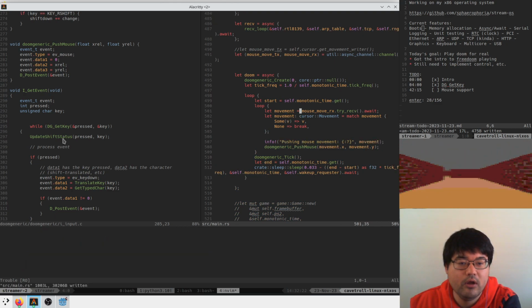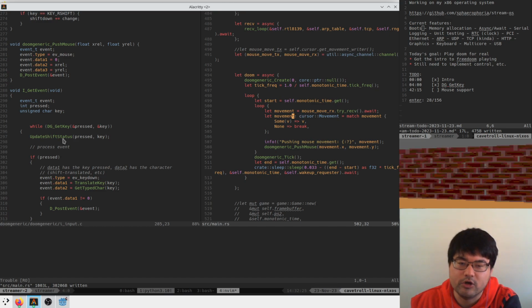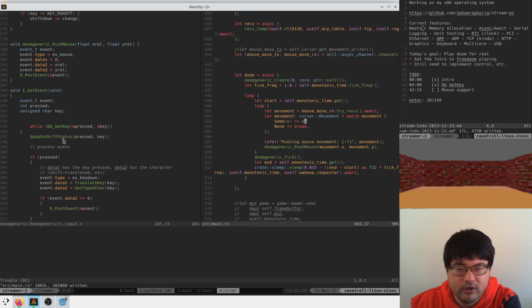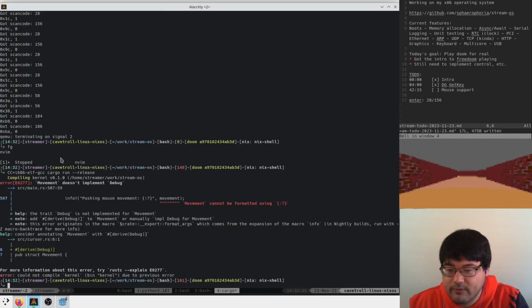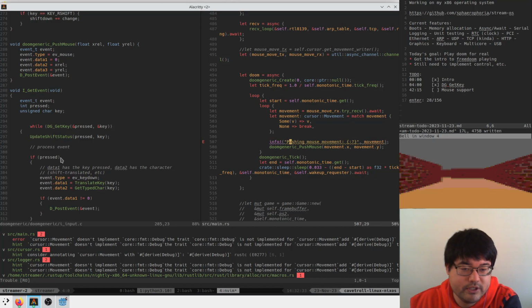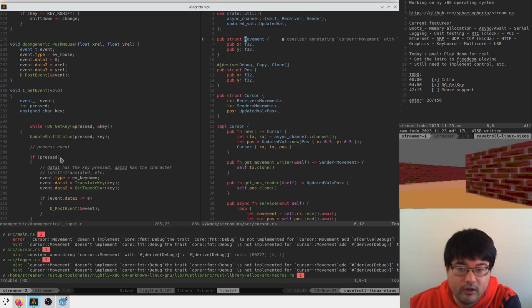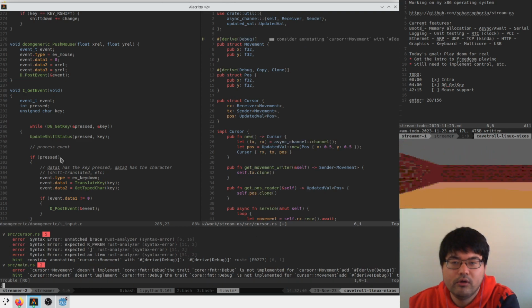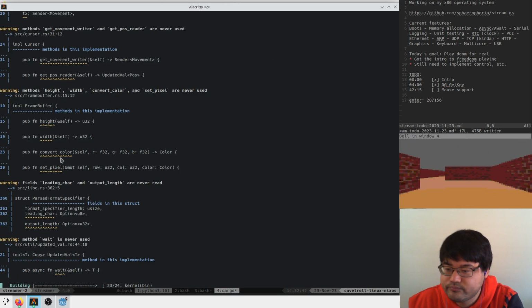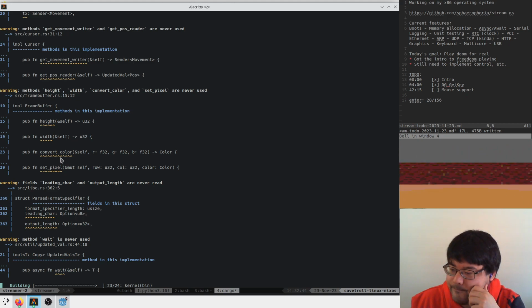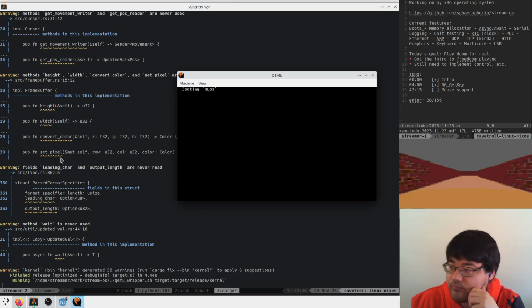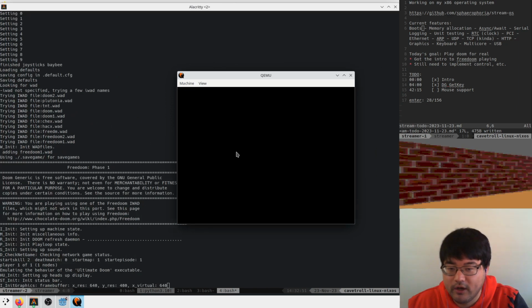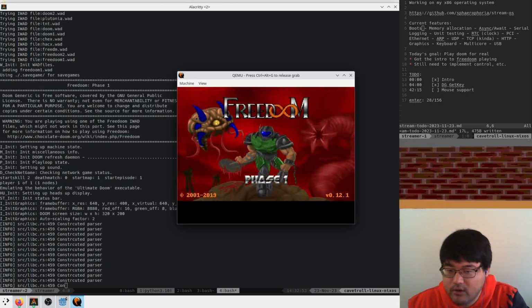Because there's a good chance that I messed that up. And I guess this shouldn't be a cursor movement, actually. Oh wait, maybe it should. Cursor movement. Yeah, that seems reasonable. It's relative x, relative y. And it can't be printed, so let's just quickly throw a debug thing on it. Take a quick look. Okay, and I guess I have to wait here.